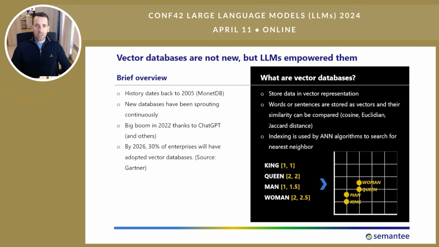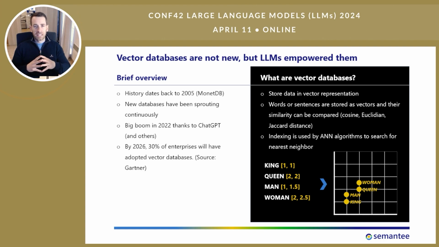We have to give a little bit of technical detail first, and that is what the building block of semantic search is, and that is vector databases. This is actually a technology that's been around for some time. In fact, it dates back to sometime around 2005. But with the emergence of large language models, particularly obviously ChatGPT, but many others as well, we've seen a revamp of this technology. And most importantly, we've seen a huge technological breakthrough.